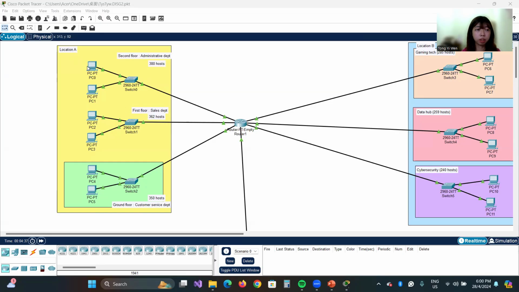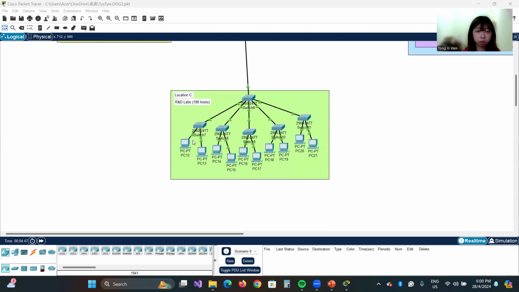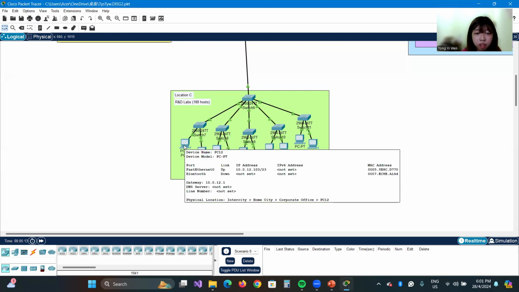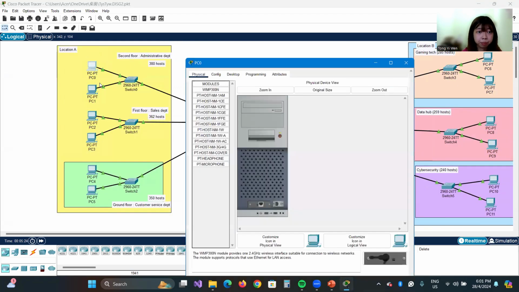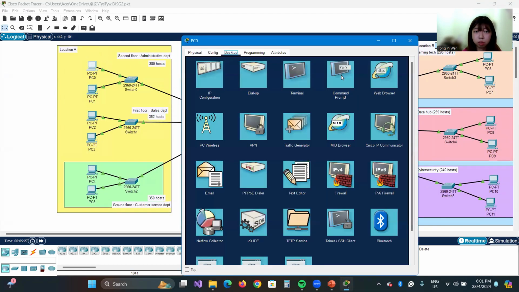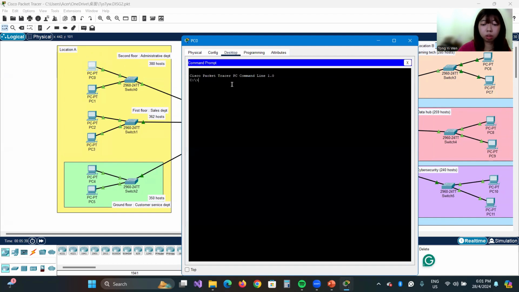Now I will present the ping connectivity. First, I will ping from PC0 to PC12, which is in location C. PC12's IP address is 10.0.12.103.